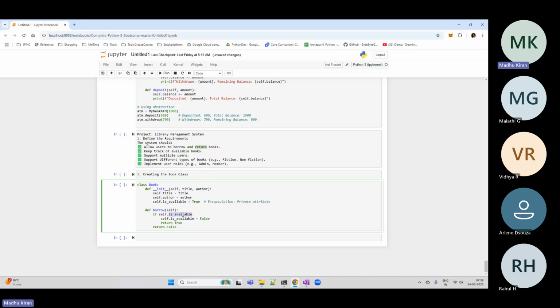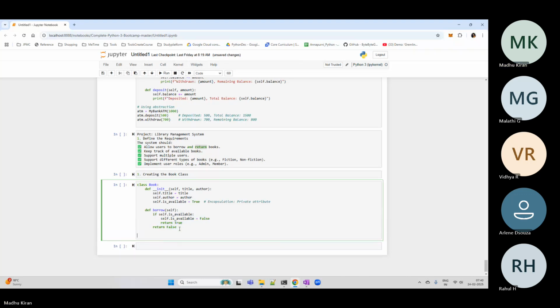So if it is available, I'm having an if condition on is_available. Okay. If it is available, I'm making it false because I'm going to give it to a person. And then return true. Return true is going to return to the calling method. If it's not available at all, then we are going to return false. We are going to tell them that that particular book is not available. You will understand the return true and false when we execute it.